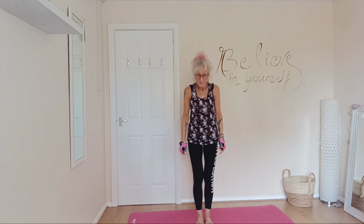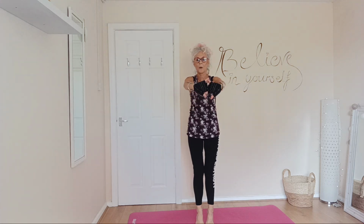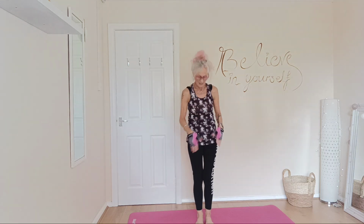Okay. Wrist rotations and up on tippy toes. Stretching out those calf muscles. Three, two, and one. Lovely.